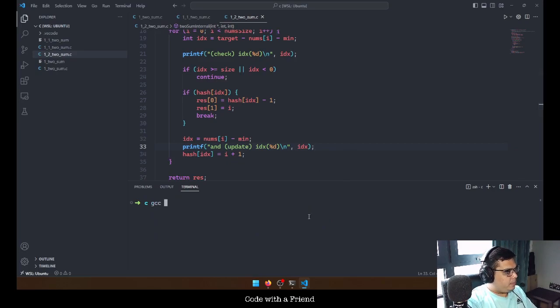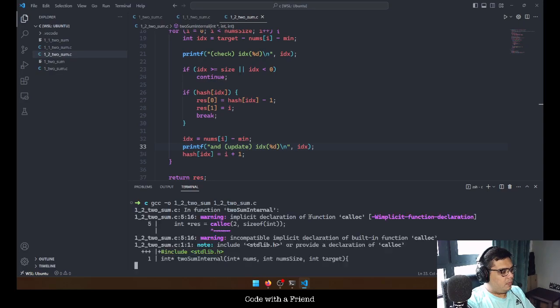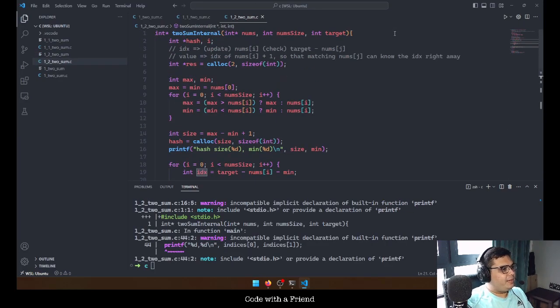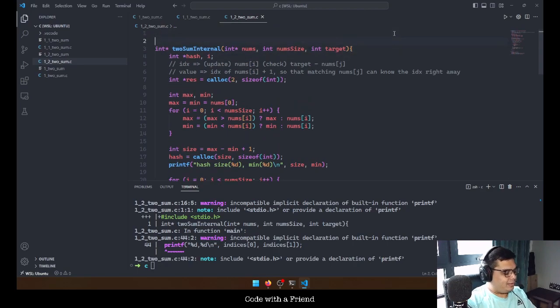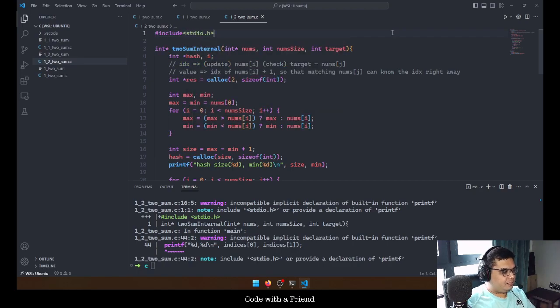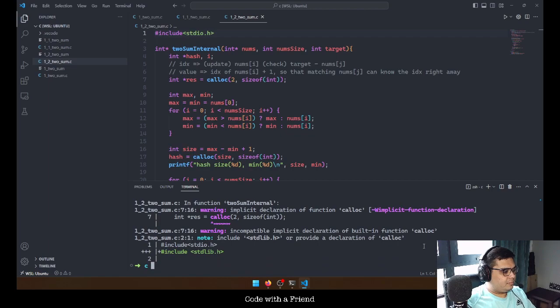Now let's compile this. gcc -o 1_sum 2 1_. Oh my god, we haven't included any header stuff. stdlib also.